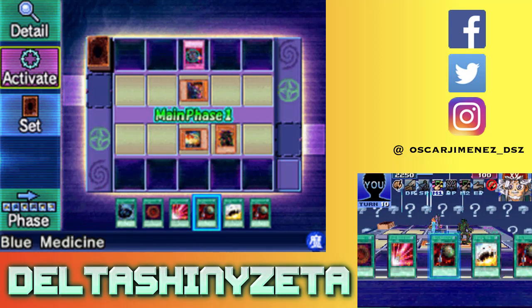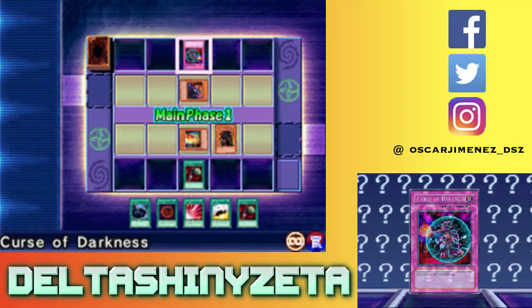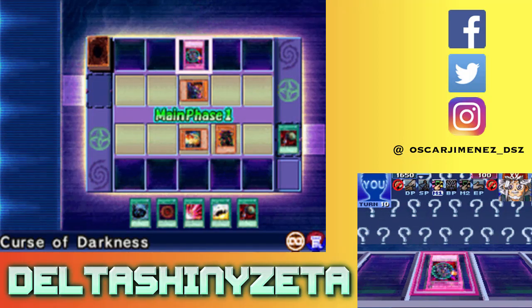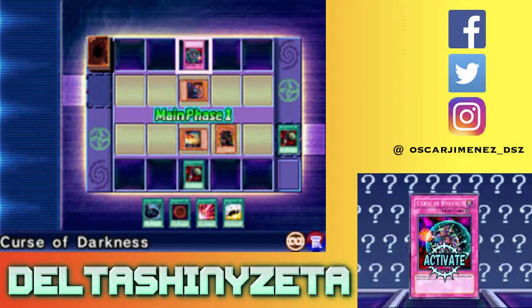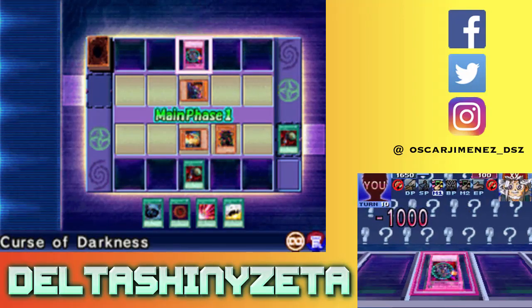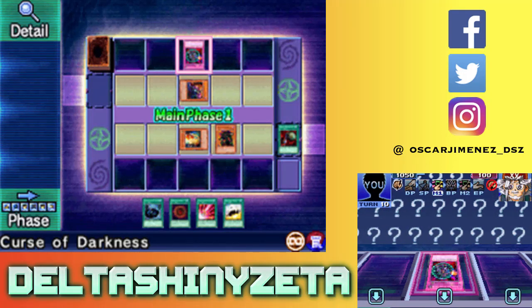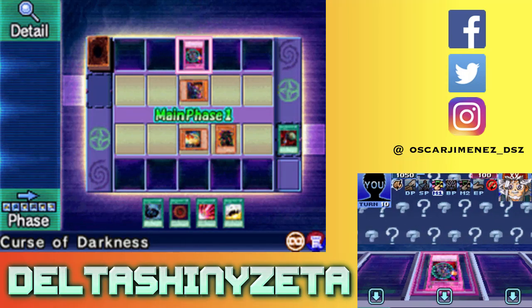So I am going to start this first one by activating Blue Medicine. Let's do that. Okay, then what I'm going to do, so you'll see I'm actually taking some damage here, but it's actually perfectly fine. I'm going to do it again. Alright, there we go. Perfect. I know I'm saying perfect for taking more damage, but there's a good reason why I'm doing this.